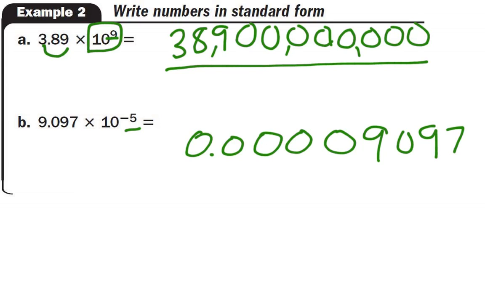So that's just my little trick about multiplying by powers of 10. Again, up here in this case there was a 9, and so it moved 2 spots over from the 3 to be right of the 9, and then I needed 7 zeros. So it's kind of the same thing.